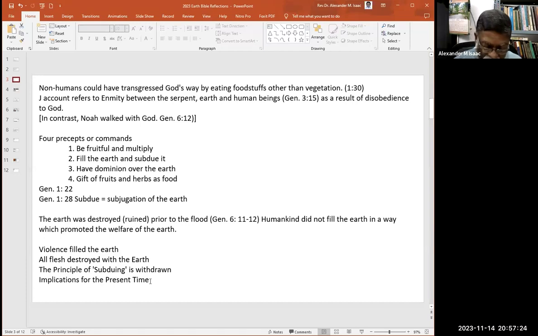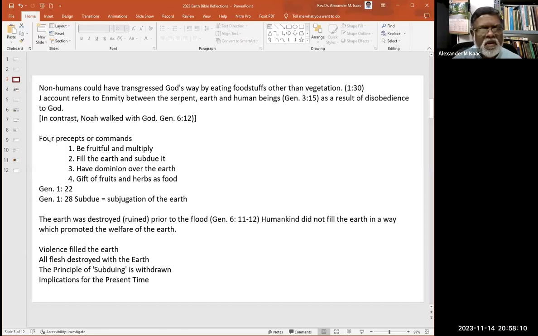We are contaminating or polluting the earth and its rivers, and therefore survival of all life is dependent upon a healthy earth and healthy water. Therefore, the implications of this story about the flood are large and very valid when we have to take care of the earth. And the important thing is we should not abandon the original purpose of God in creation, whether it is for humankind or for other creatures.